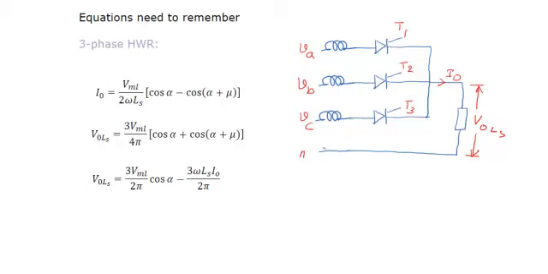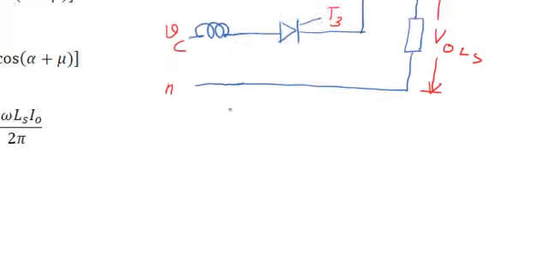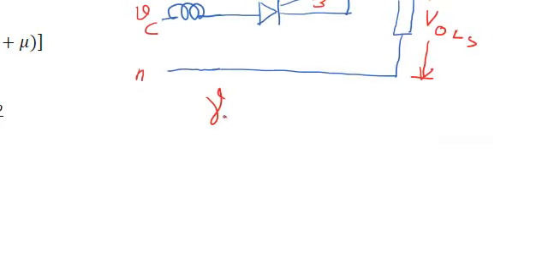As we discussed in case of single phase system, here also we need to look at conduction angle of each thyristor. Conduction angle of each thyristor will be generally in case of ideal rectifier with continuous current conduction 2 pi by 3, that means 120 degrees. Now if you consider the source inductance, then we need to add mu. It will be the same thing even if you consider the diode rectifiers. So that's what we need to remember.